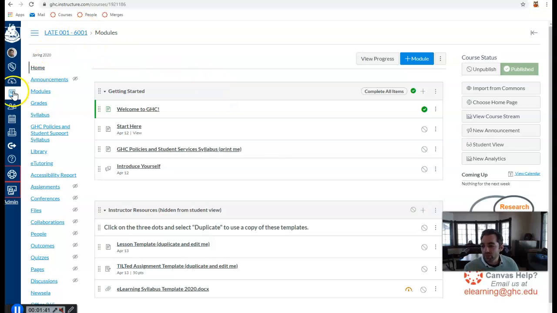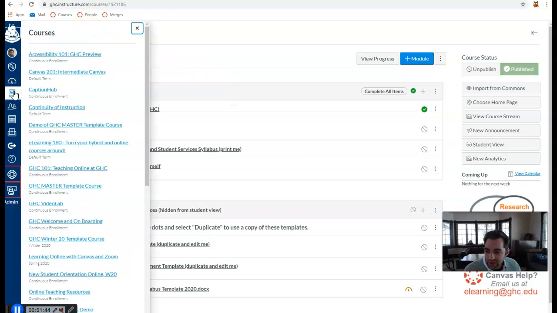All right, and then when you access your course list, you should see a list of all of your courses already populated. This is all done automatically. If you don't see a course there, your course should be created. You just might not be added as the teacher to that course. You can just send me an email at elearning@ghc.edu. If you have the 4-digit item number for the courses that you're teaching that you don't see, that's very helpful, and I'll get you in there as soon as I can.